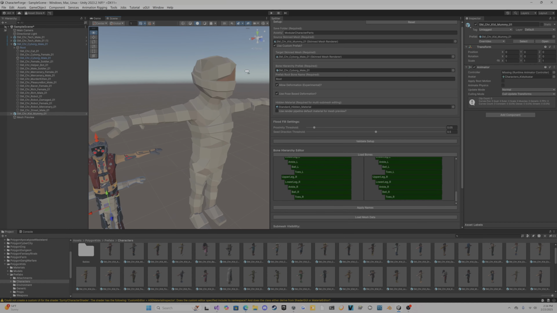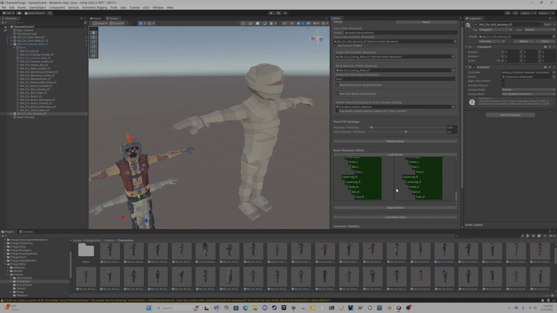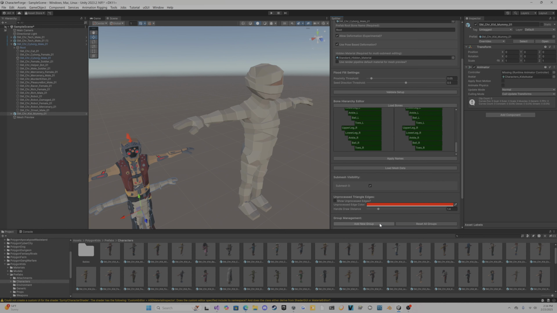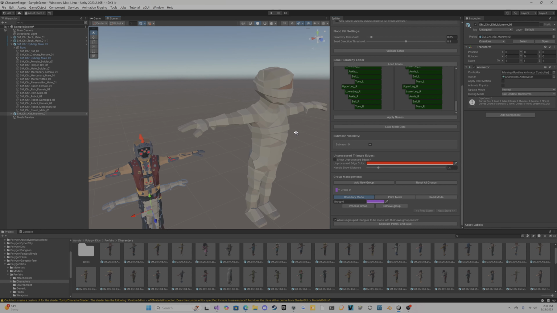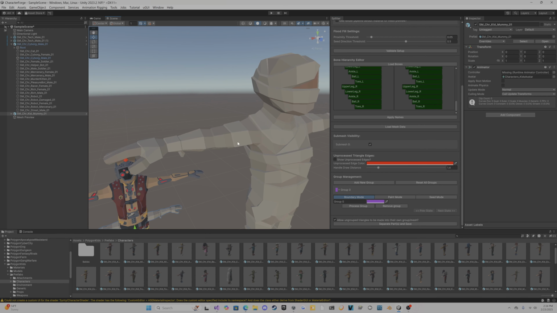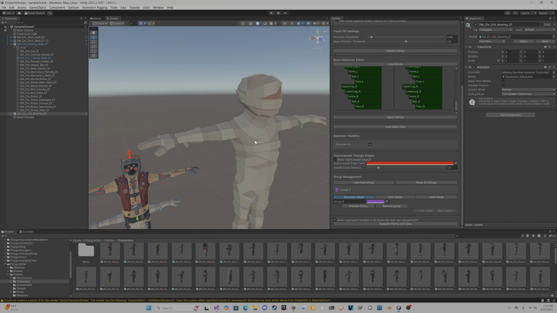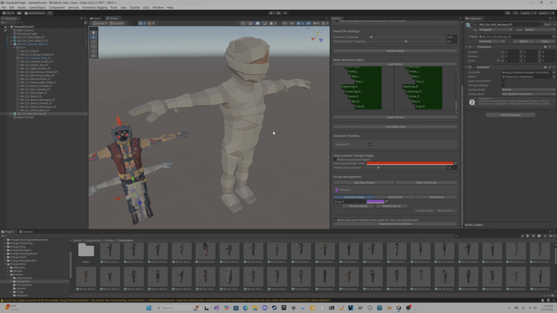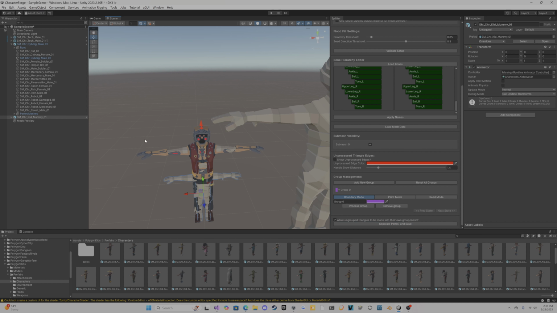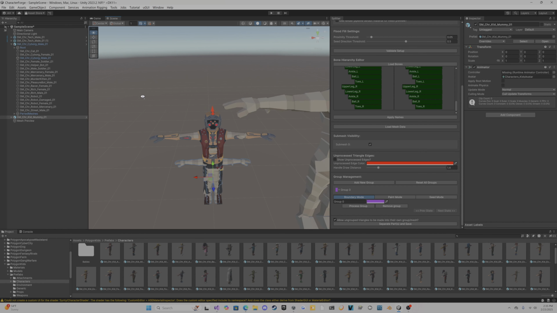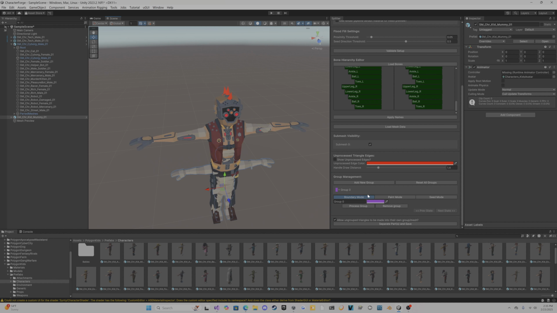Post-process. Go down, add new group. This time, instead of doing any kind of highlighting, which you can do, you can split this mesh if you want. But what I'm going to do is I'm not going to split it at all just for brevity's sake. Click Allow Ungrouped Triangles to be made into their own group mesh. And then click Separate Parts and Save. This makes it so that you still have that model. It just doesn't have any kind of designated group. So it'll separate it into ungrouped like we've seen before.